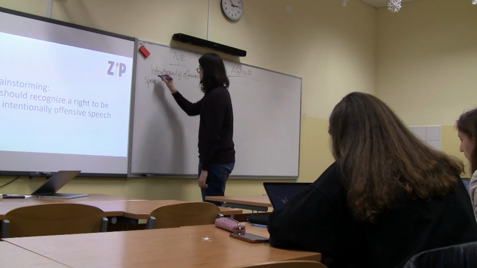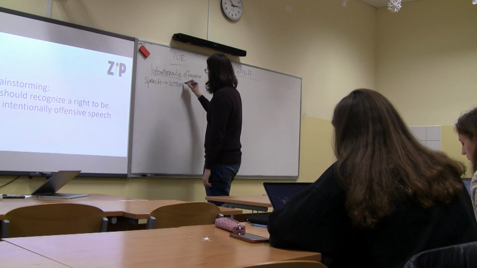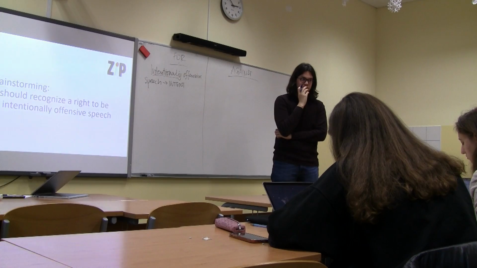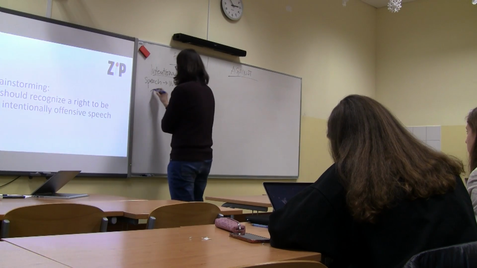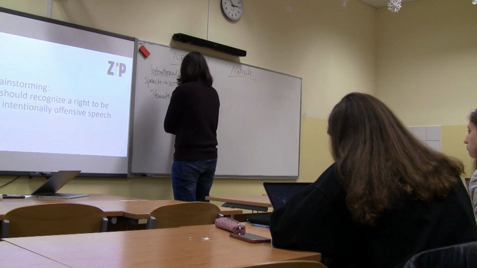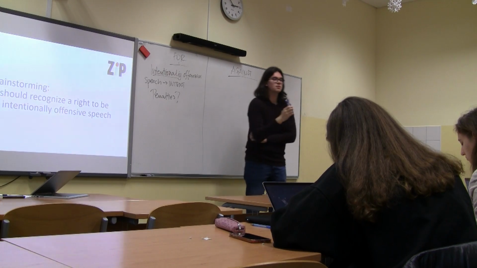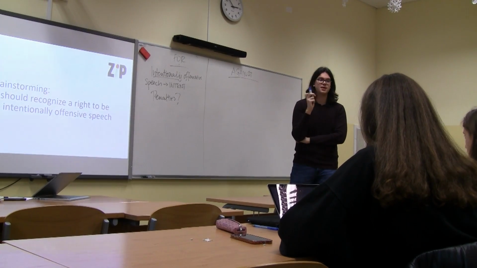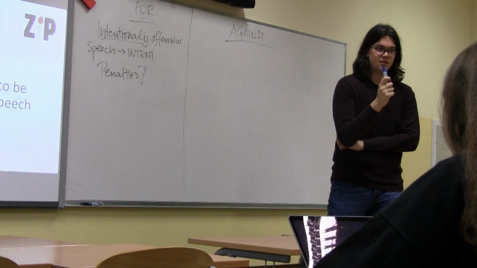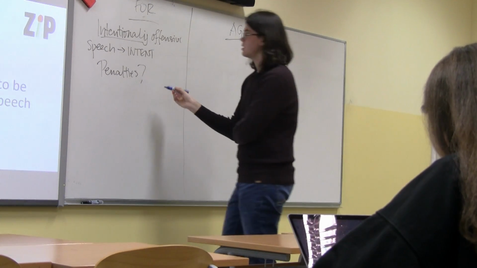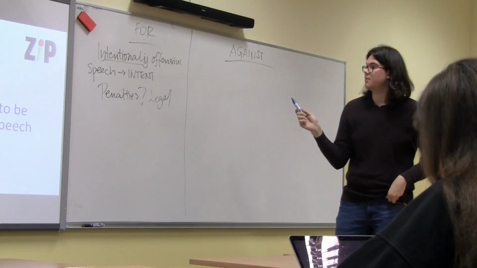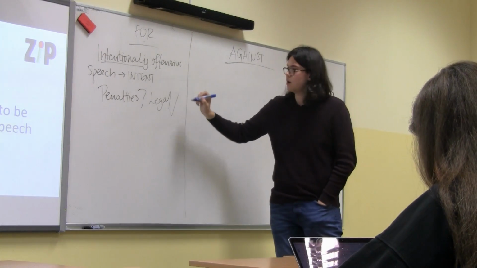Yeah, so what's important here, right? It's intent. So that's one thing. Okay, what else do we need to be careful here? Maybe because recognizing the right to be free means also recognizing what would be penalties if someone broke or crossed a right. Okay, do we have to start with that? So I think that this is one of the things that I want to talk about. So when it's a right, what types of penalties does that imply? Exactly. So I think that here we are talking about legal penalties. So this is not a debate about social penalties, right? So we are talking about legal penalties. Okay, so yeah, we could do that.